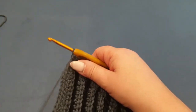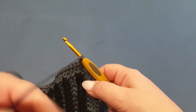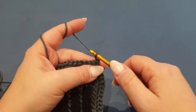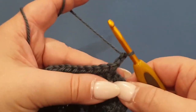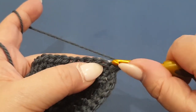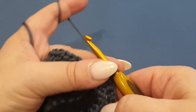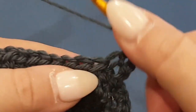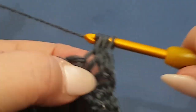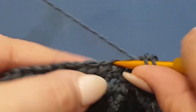So what you do is you turn your work whichever way you want, just remain consistent. Okay, all right, chain up 1 and 2. Oh, it's so far away, I apologize, guys. So we've chained up 2, and all we're going to do, we're going to skip that first one. We're going to go into the very next one and do a half double crochet, exactly the same as what we've been doing all along. Half in there, half in the next, half in the next, and so on.